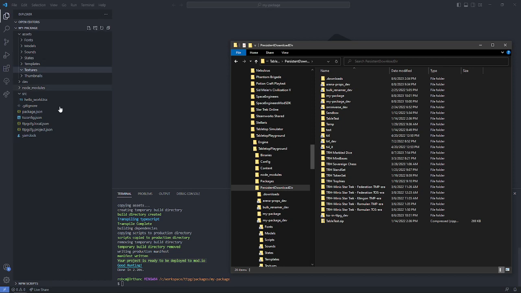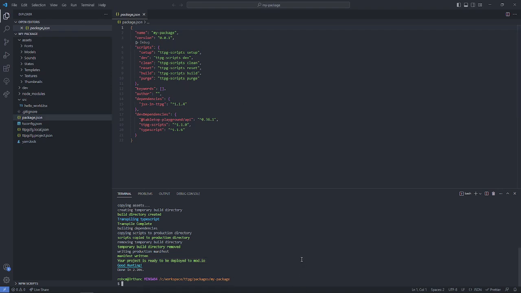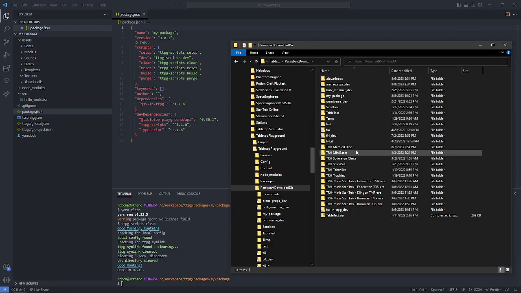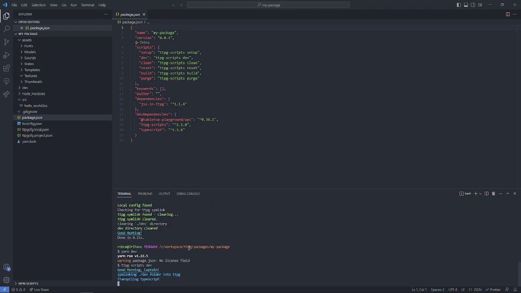As for scripting, actually, do I want to get into the scripting yet? Let's actually do a couple things here. If ever you need to eliminate the dev version from your TTPG folder, like if you need to do a reset here, you can do yarn clean. And like I said, that removes your dev version. It's no longer there. That removes your dev version from TTPG, and you can just do yarn dev again to relink it. That's a good way to just do a soft reset.